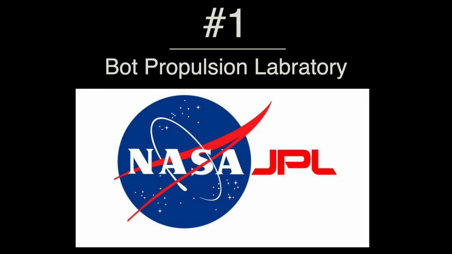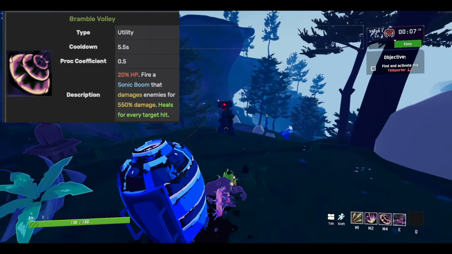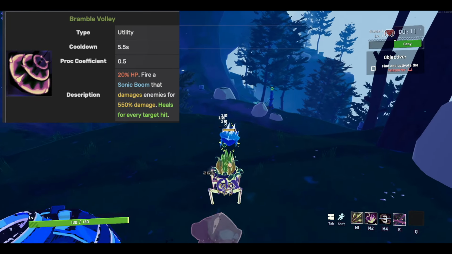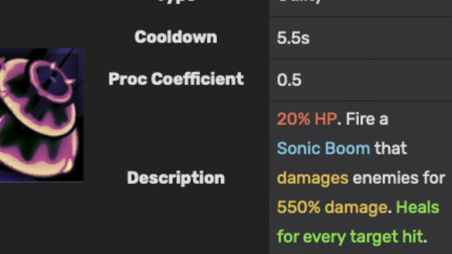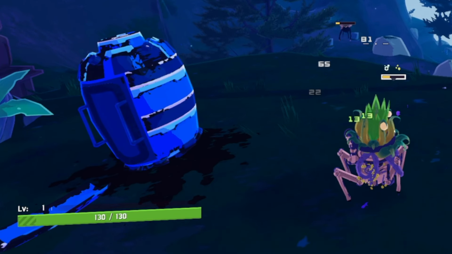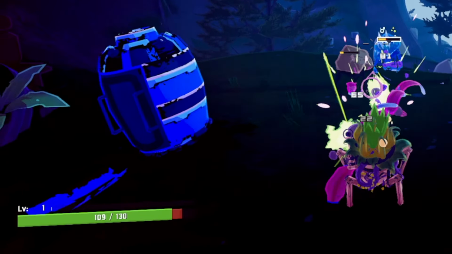Kicking things off at numero uno, we have the Bot Propulsion Laboratory. Rex's default utility skill, Directive Disperse, fires off a sonic boom that weakens all enemies on hit. His alternate utility, the Bramble Volley, also fires off a sonic boom, but instead of weakening enemies, it deals 550% damage and heals Rex for each enemy hit.